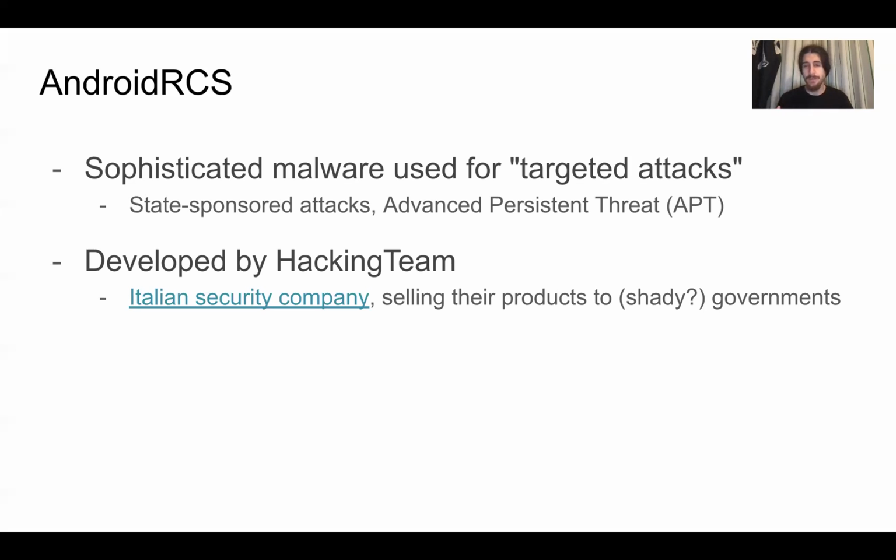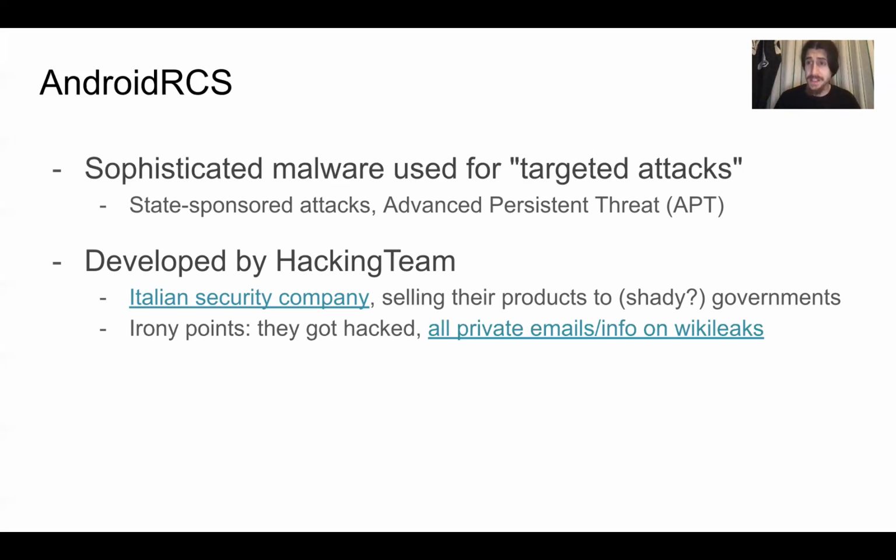One question could be, if this Android RCS was done as a targeted attack, and it was not done to infect everybody but only specific people, how come we know about the existence of this Android RCS? And if this was really used by shady governments, how come we normal people know about this? Because, irony, these guys got hacked pretty badly, and everything from them was released on WikiLeaks. So from WikiLeaks, we happen to know about Android RCS. All their emails were leaked. So there were also attachments, so you could see to what kind of governments they were selling this, and some of these were actually problematic. So that's why we know all these things.